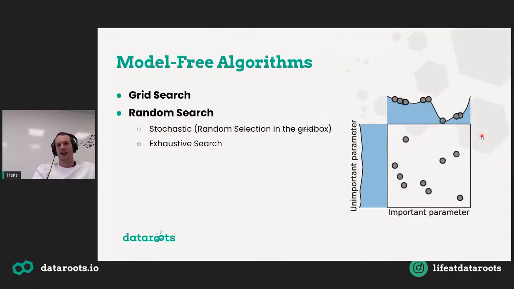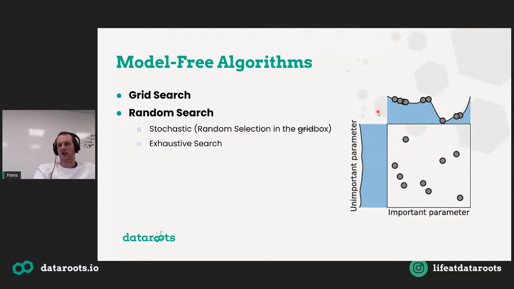For that, random search is a lot better because instead of looking at the grid, it just throws all your different hyperparameter settings or your configurations into this box at random, and exhaustively searches through them, which might mean that you can actually, by luck, come up with the most optimal hyperparameter.